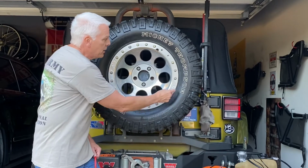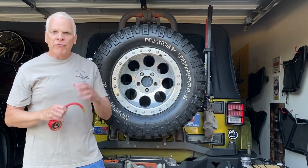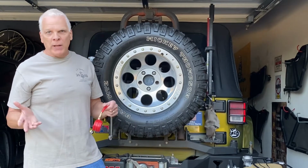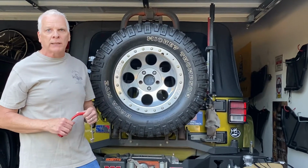And like these would be here, they would actually hold that so that if you turn left or right, it would flex, but it would hold that tire on so that it wouldn't come off the rim. Most of us don't have that unless you're off-roading, you're going to Moab, Utah, or something like that, and you're rock crawling like my neighbors do.